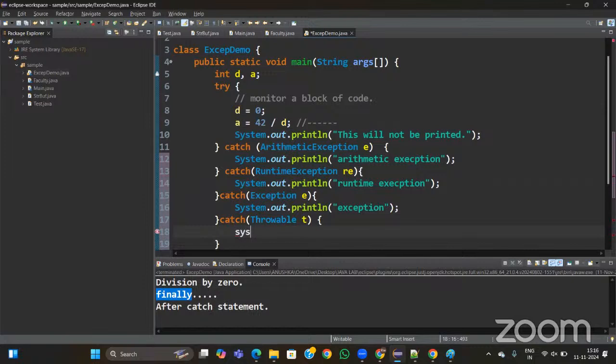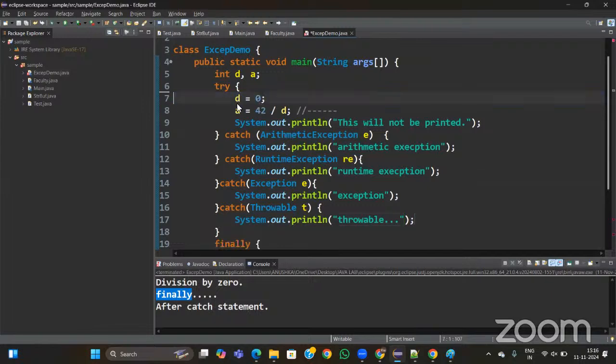So sys out, within the double quotes, throw. Okay, so observe here. Single try block.